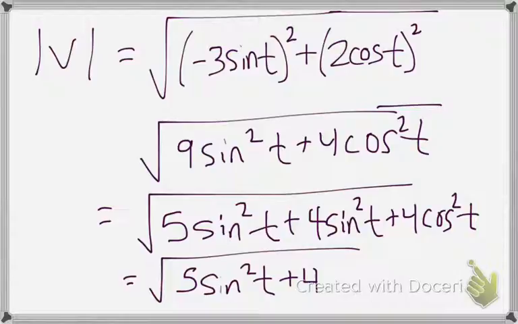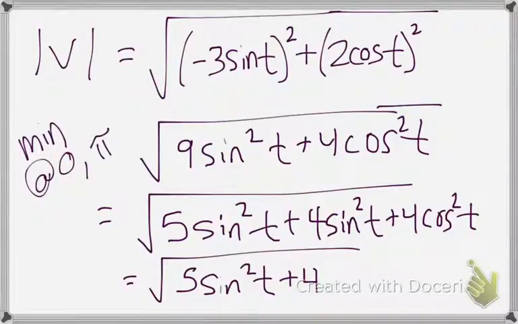The reason you would want to do that is because it's difficult to tell when you have sines and cosines in your answer. It's difficult to tell where that would be a minimum, but it's pretty easy to tell where this would be a minimum. First of all, if I'm squaring sine, I know that it can't ever be negative. So the smallest number that it could be would be 0. And where will sine equal 0? At 0 and pi, right? So I know that this function will be a minimum at 0 and pi, because that's where sine will equal 0.